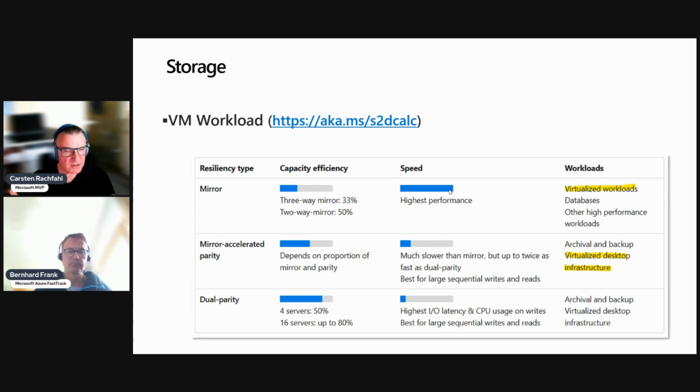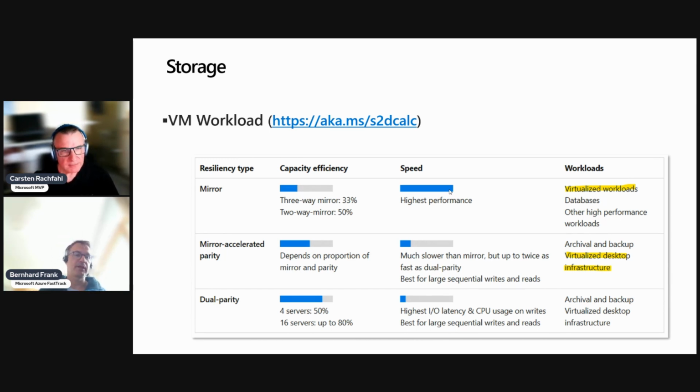The catastrophic scenario would be dual parity with ReFS deduplication and compression with HDDs involved. If you need no performance at all, that's the way to go, but otherwise, don't do dual parity. If you want to get more out of your storage, mirror-accelerated parity is much better. I think the blue speed bars here are not really right. For dual parity it's maybe a slight small blue line there, not a bar. So don't do dual parity.